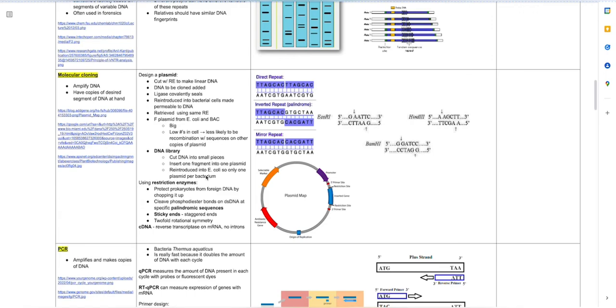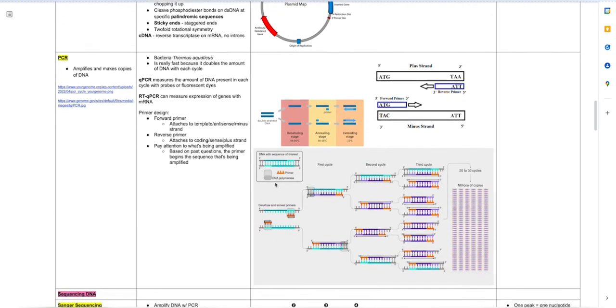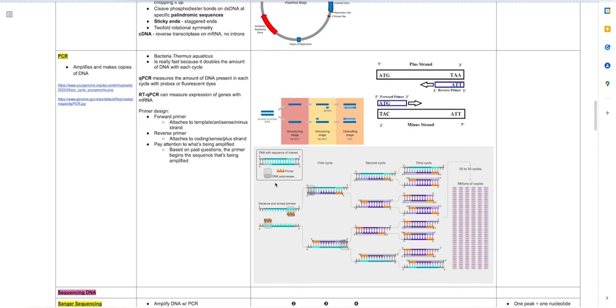Okay, so next we have PCR. I'd say it's a pretty common name now to hear because of COVID tests. But the purpose is to amplify and make copies of DNA, and it does this really fast. So basically, you need to use a DNA polymerase, which extends strands of DNA, and you get this from the bacteria Thermus aquaticus, which is really good at withstanding high temperatures. Because there's going to be lots of temperature changes in PCR, you really want that.